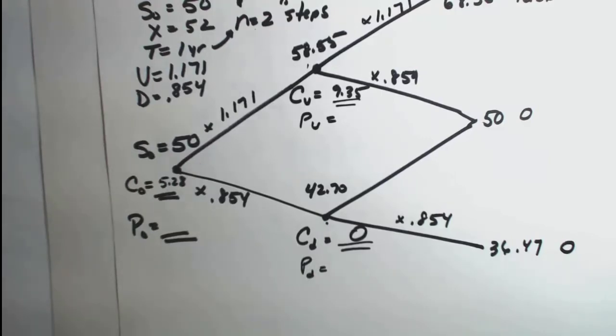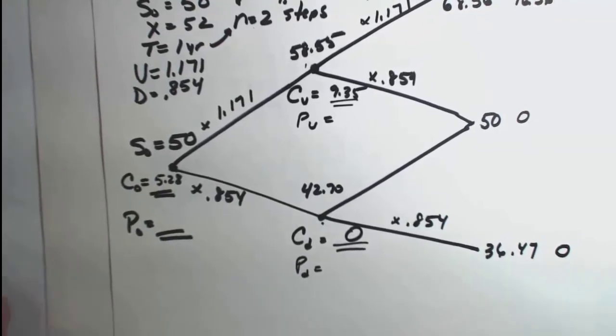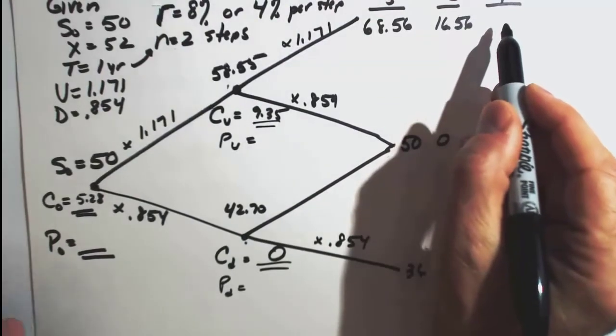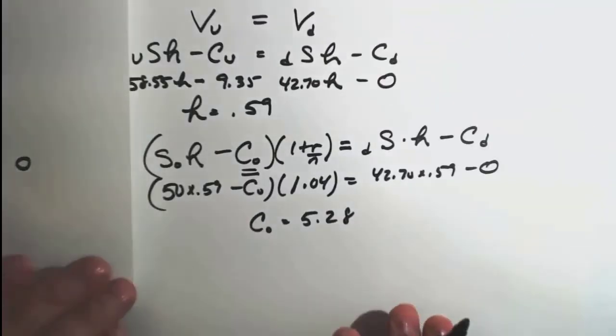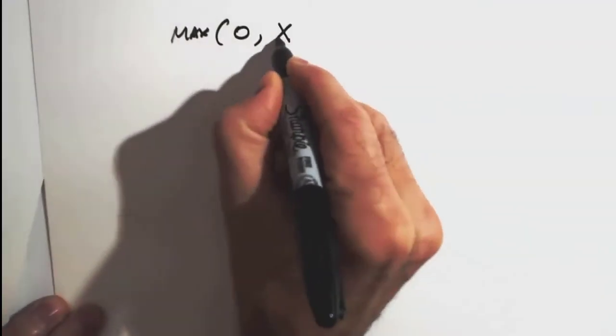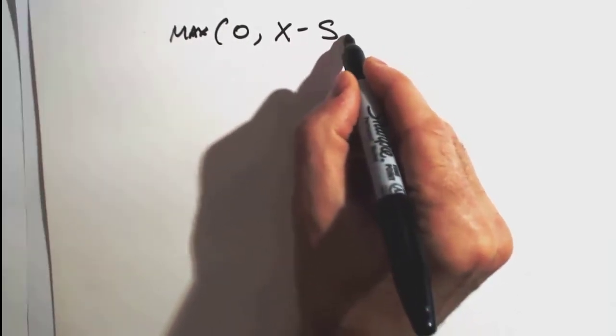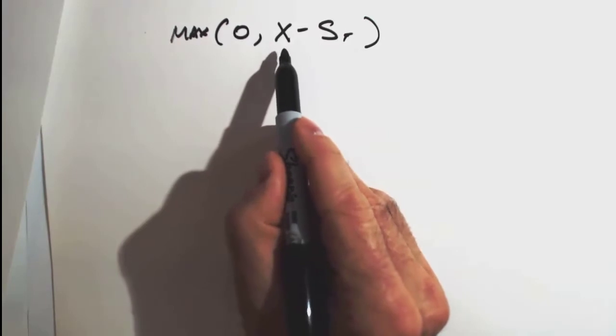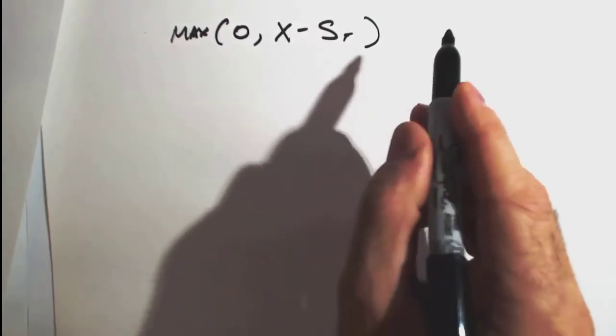So let's value the put. Now, by the way, we're dealing with European options here. I didn't mention that earlier, but this is a European option. So just keep that in the back of your mind. So now, let's look at the value of the put here. Now, you know the formula for a put at expiration. The value of a put at expiration, remember, is the maximum of 0 or X minus ST at expiration. There's no discounting because there's no time left, all right? So it's X minus ST.